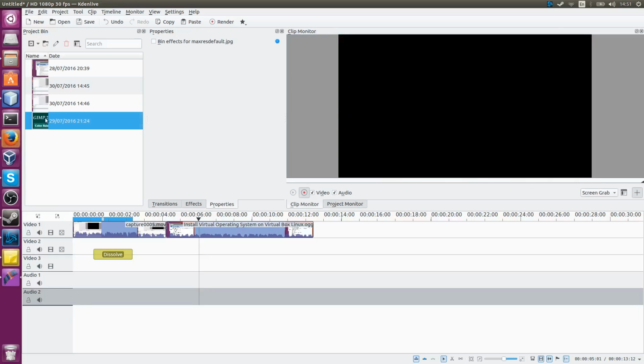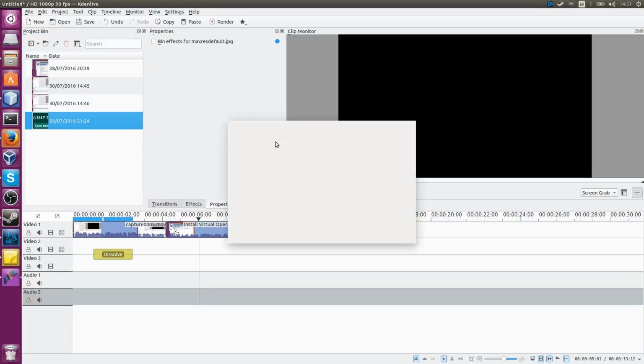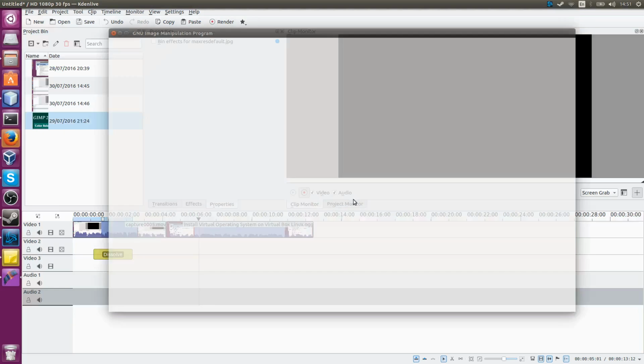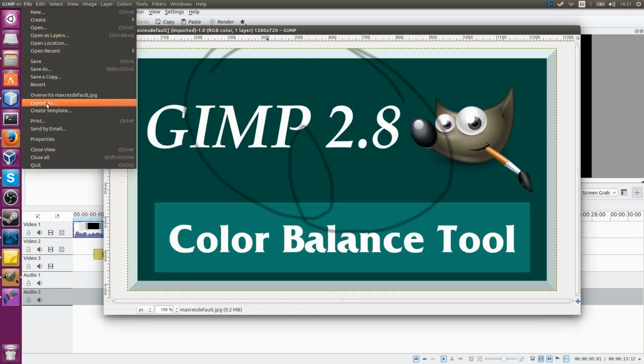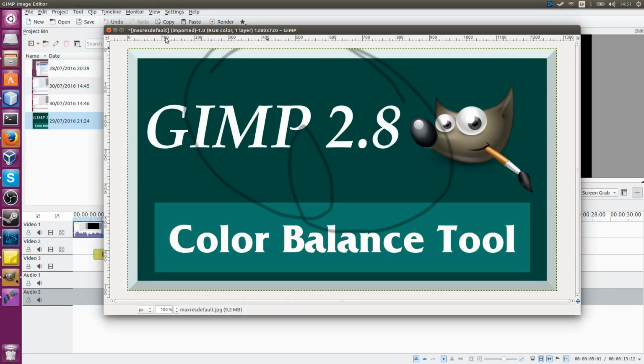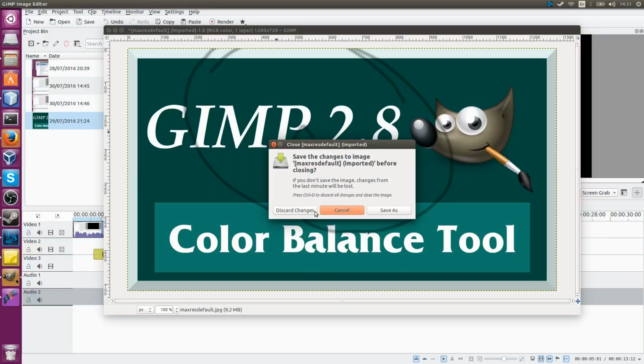So if I have an image inside of my project bin that I want to actually edit, I can simply left click on this GIMP image over here. Well, it's a thumbnail image. And then I can right click it, go to edit clip, and it's going to open up the default image editor inside of Ubuntu, which for me, because I installed it, is GIMP. So just by taking a couple seconds to load up the application, yep, okay, here we go. It's going to bring that image up for editing right in GIMP, and I can do whatever I need to, draw on it, go right back up to export as, or overwrite, and have that updated for KDEnlive. So that's really quick editing of that.